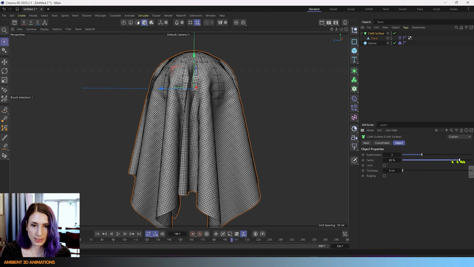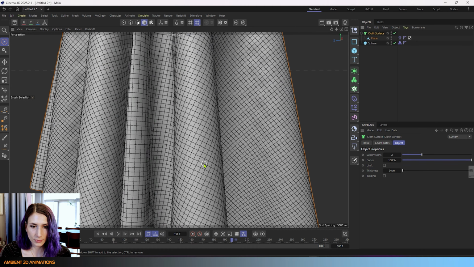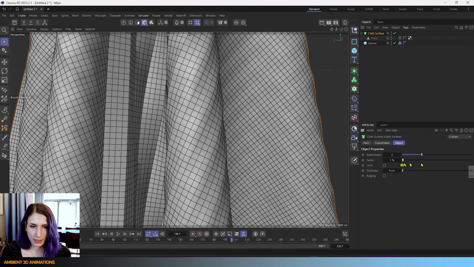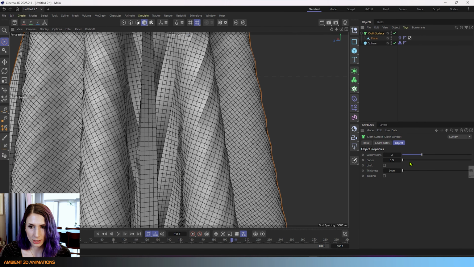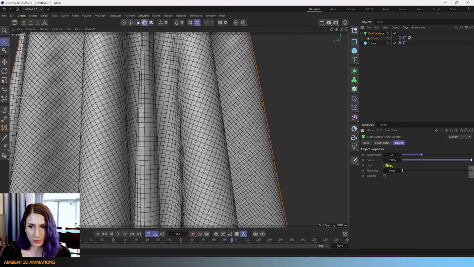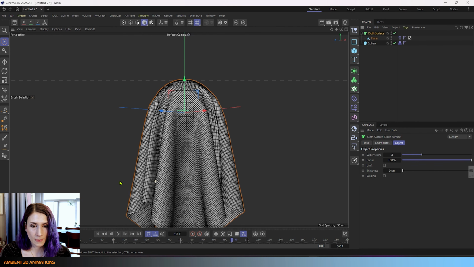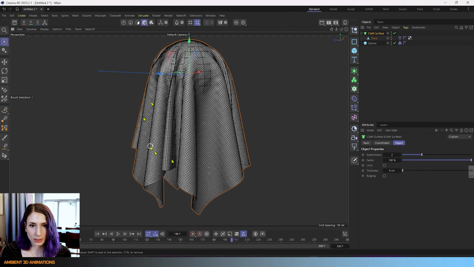So as I increase this, you can see it smooths out. And maybe you'll even see that more if I zoom in here. So factor of 0 looks kind of harsh. And then we smooth that out to 100% and it smooths it out. So that is one way to take care of it. And then you also have this option, limit. And we talked about how this has a cage.